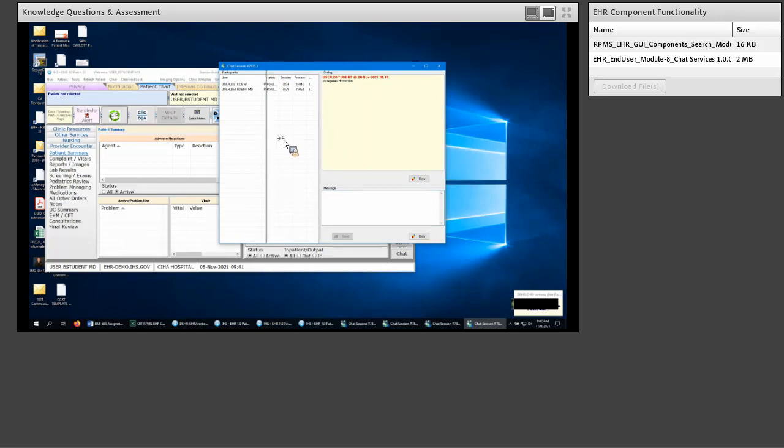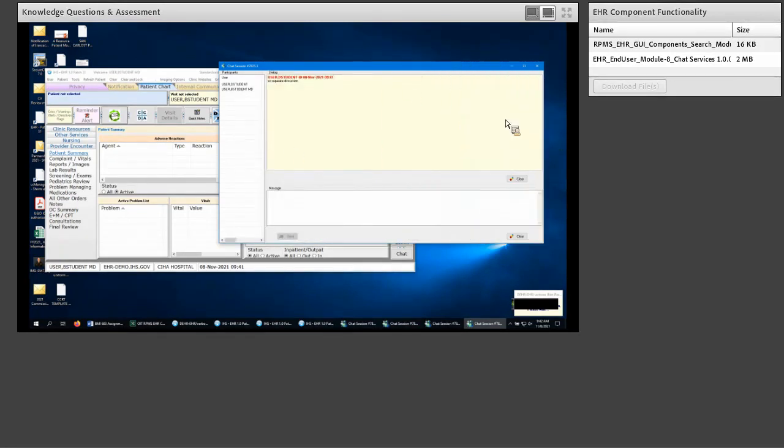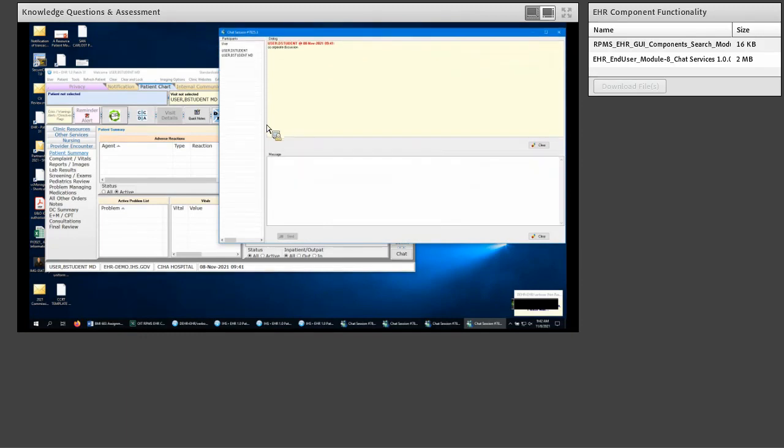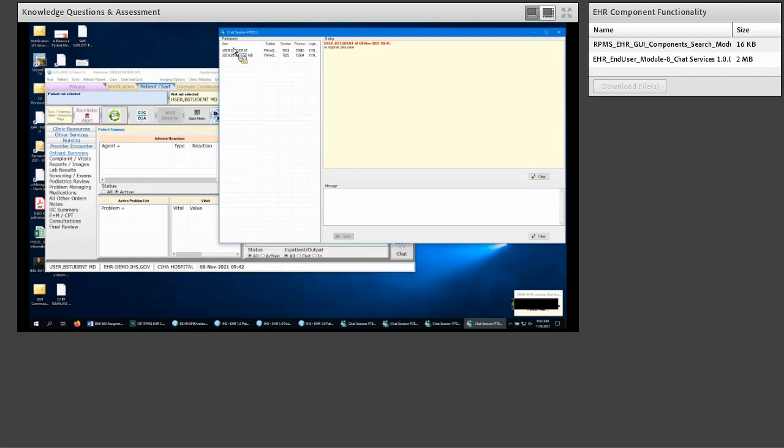As far as modification, remember they can hide things by moving pieces over: how much do they want to see, how much do they want to read, do they want to make the whole box bigger? Whatever floats your boat. In here, I can make the message area bigger, smaller. You can organize up, down. In this particular way, I don't really see an advantage to organizing this up and down, but the option is still there. You can do columns. And that is pretty much it as far as the demonstration on it.